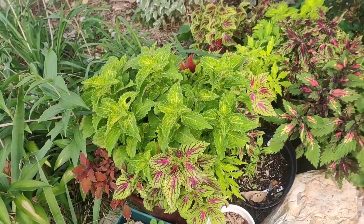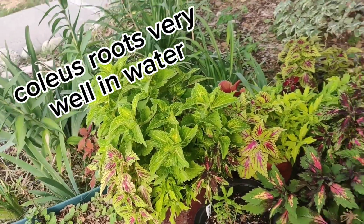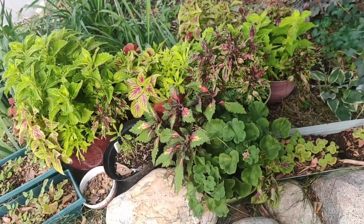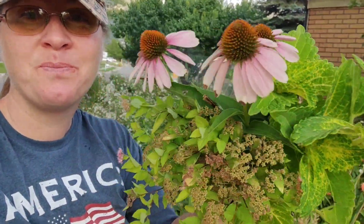Some of my coleus are so long that I can use them in this bouquet, especially that lime green. See this coleus? Look how tall the branches are on this lime coleus. And then I got some coneflowers and spirea. Let's go put this bouquet together.